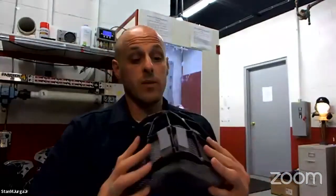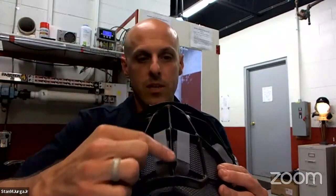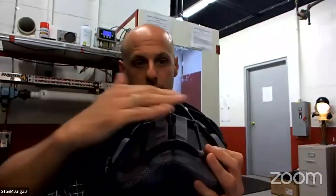But actually, I should first point out one of the design elements of the magnesium mask: you can see how tapered it is. One of our signatures, which we started doing first in our hockey style helmets and then in our traditional face masks, was putting this vertical bar down here instead of the traditional upside down U shape, because that upside down U shape is pretty flat and very perpendicular to the most common direction of the ball. By putting that vertical bar here and having more of an axe blade, you really help to deflect the ball one way or the other, so that you're diverting that energy away from you.